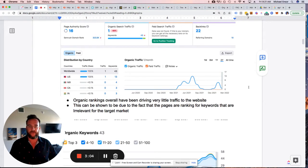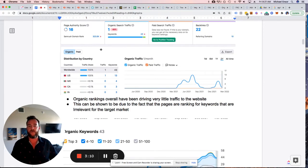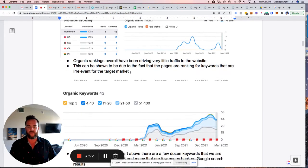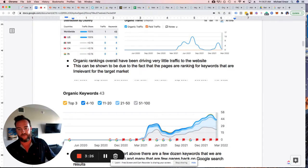Another thing too is that we do have organic search traffic to an extent, but most of it's actually coming from the homepage and then going into Plant Nutrition. So Plant Nutrition itself should be driving the traffic directly to its subpage, not just the homepage. So that has to do with how links are structured. Those are things that could be modified. But one thing that is important to note is that because of this, there's almost no true organic traffic getting to this page.